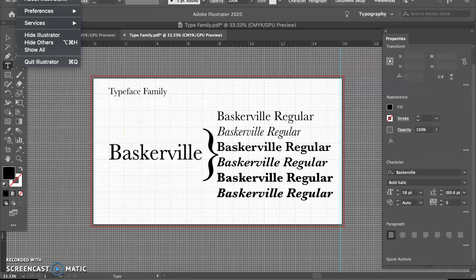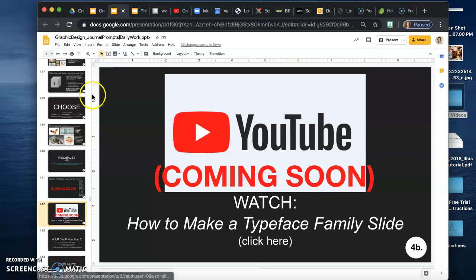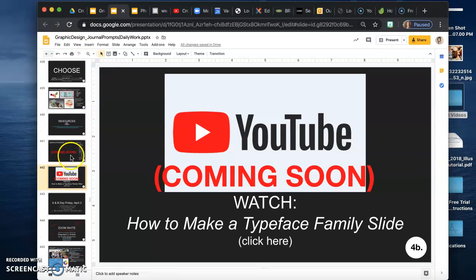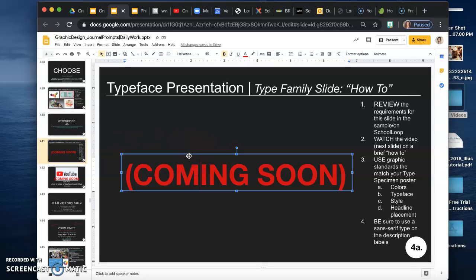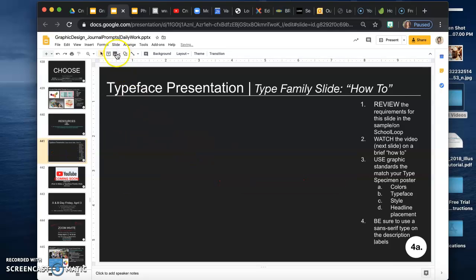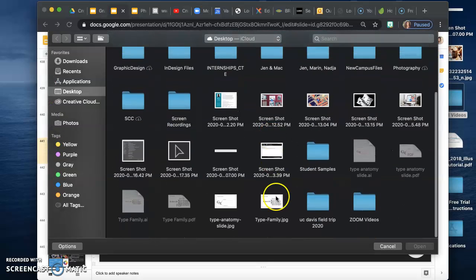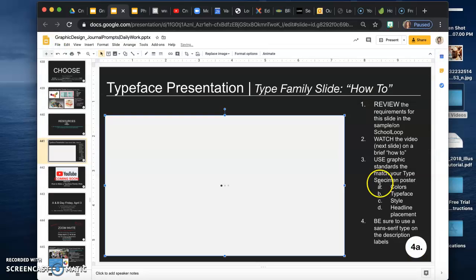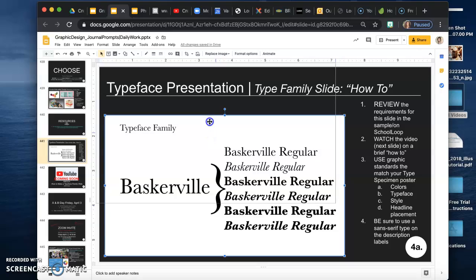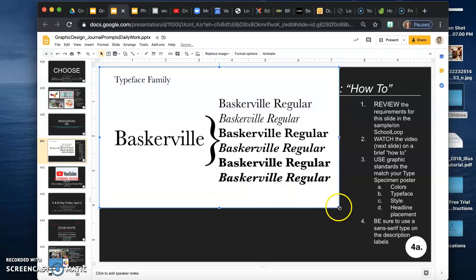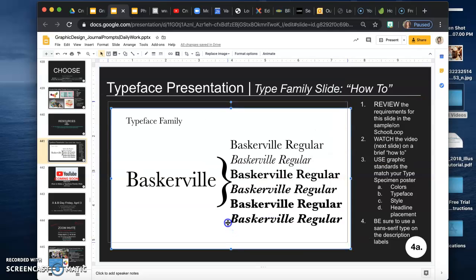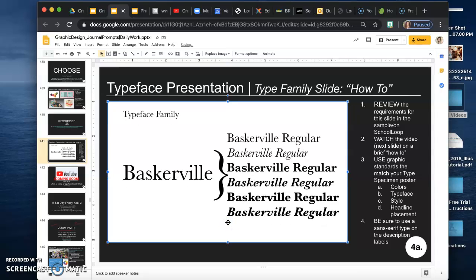And then if I minimize my Illustrator and put in the resource here, I'm going to take this out. Here we go. I'm going to add that image in, and I saved it to my desktop here. For you guys, you're going to want to make it do a takeover, because you're making the whole presentation. But for me, I'm just using it as a reference slide for today. So there's my image. You can use Illustrator to make your own images on all the other slides.